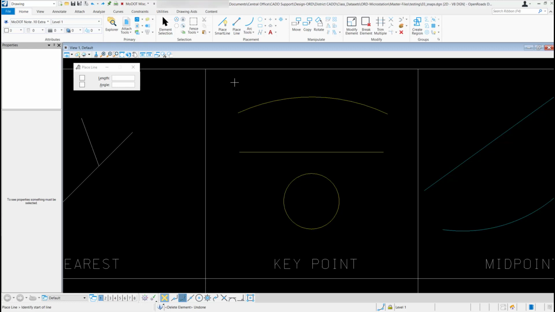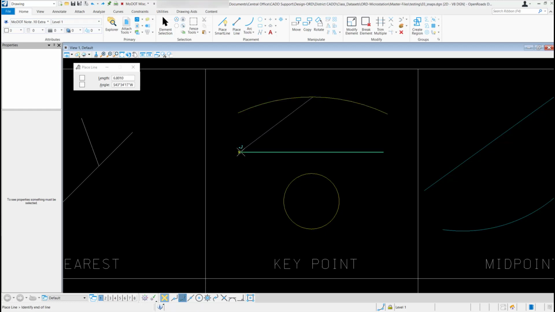Now the Keypoint snaps, it's going to snap to a key point on an element. So like on this arc, it's going to try to snap to an endpoint. If I move my mouse along the arc, you can see now it's going to try and snap to the center of that arc. And then if I go back down to the other end, it's going to try and snap to the end. It gives you a little identifier of where it's trying to snap, but until you see that X, you're not actually snapping to that point. So if that's where I want to snap, I'll just left click to snap there.